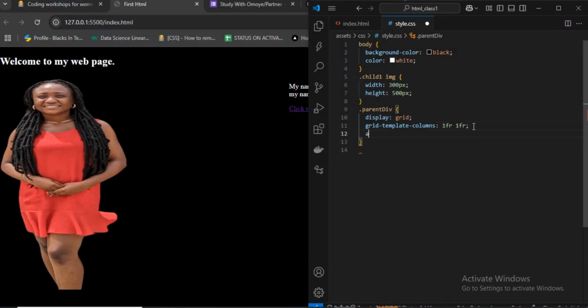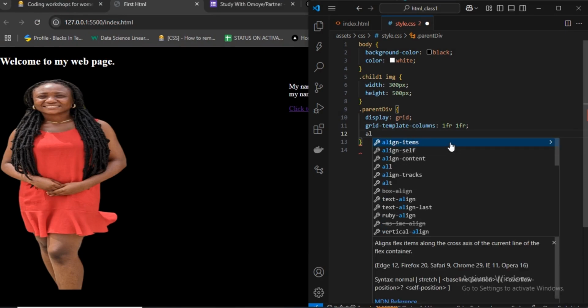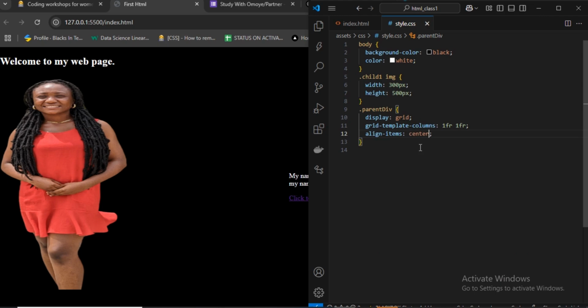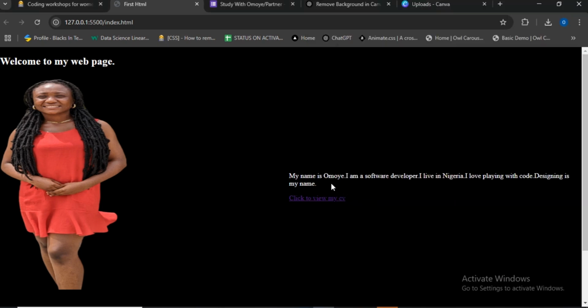You can use align-items. This is what we use to center it vertically. With align-items, you can do something like center. Can you see what this does? It takes the center of this, and it aligns the center of this and the center of this together. So you guys can see that both of them are now side by side. This is not whole.